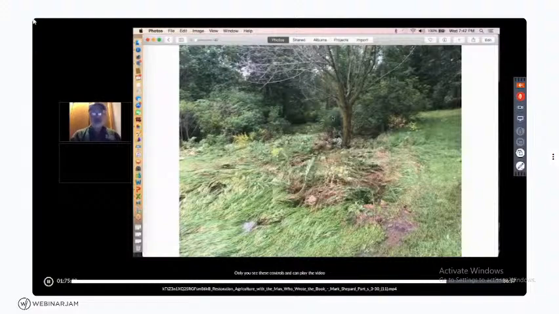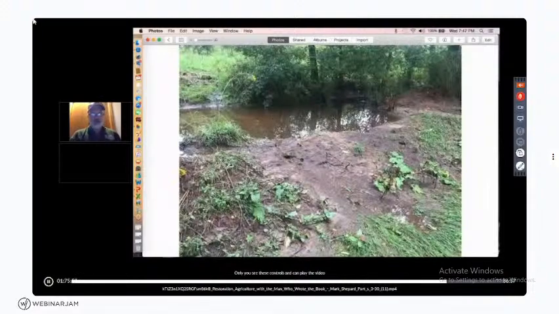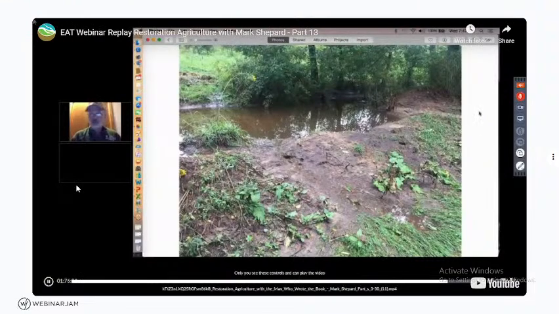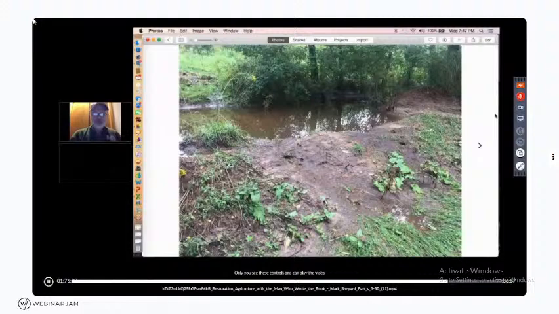Here's another one of my little pocket ponds. It also filled up, had a blowout. This is probably 40 to 50 feet wide, 3 or 4 feet deep. It topped off and it eroded most of the grass away here and washed downstream. See the bent grasses that show the water moving away. It also topped off and washed out over that way.